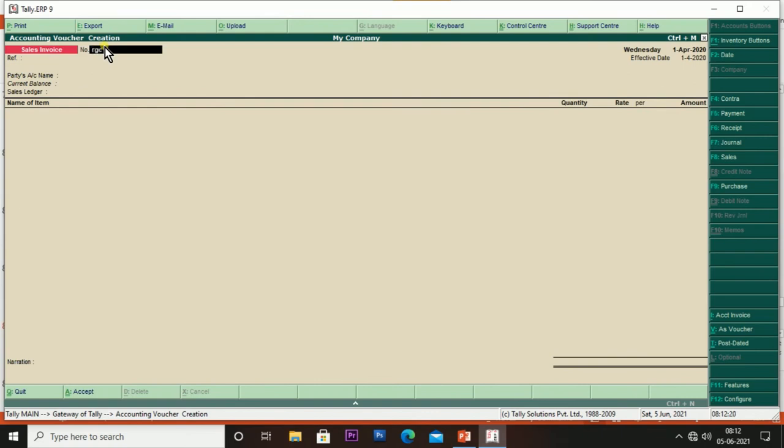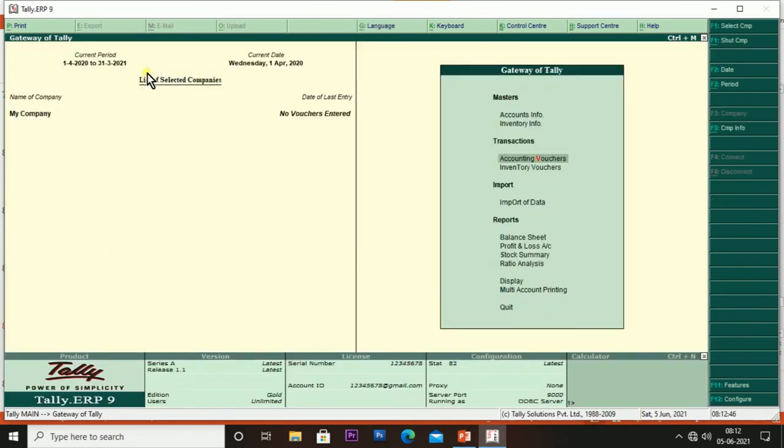I can mention like RGC/0001. This is possible, as well as you can specify the company name while creating, by using voucher class. In Tally there is an option called voucher class that we will see now.